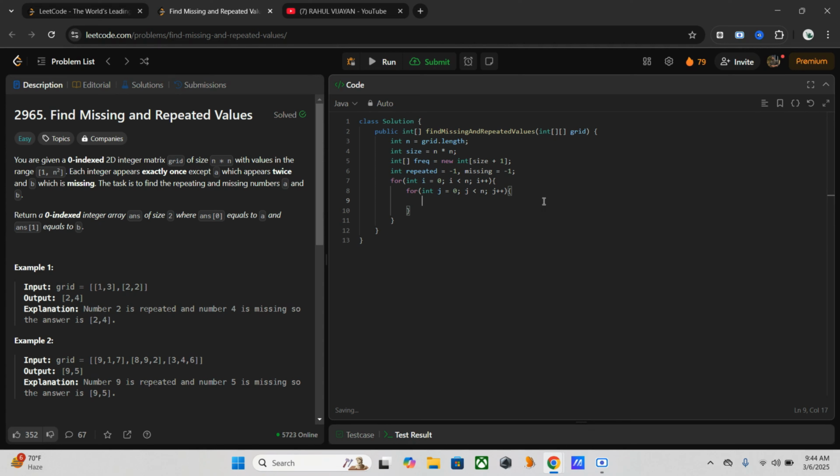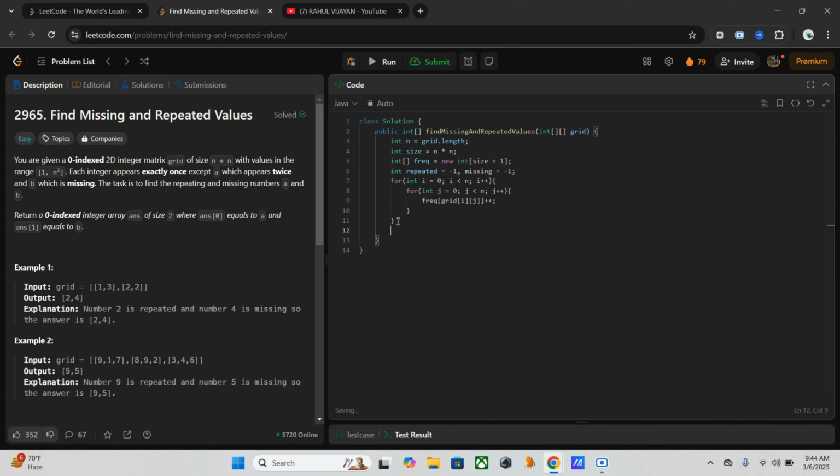Here we are just counting the occurrences. So frequency of grid of i j, plus plus. Okay. So once this is done, we come out of the loop.